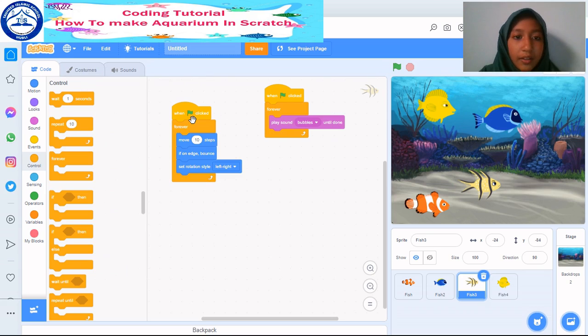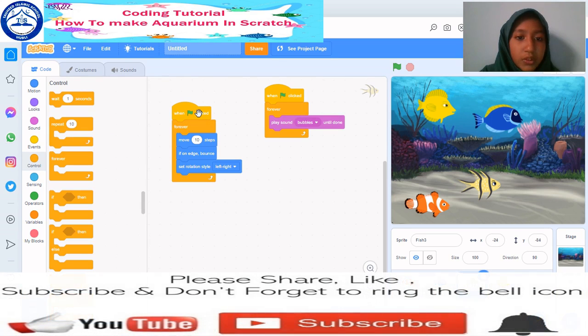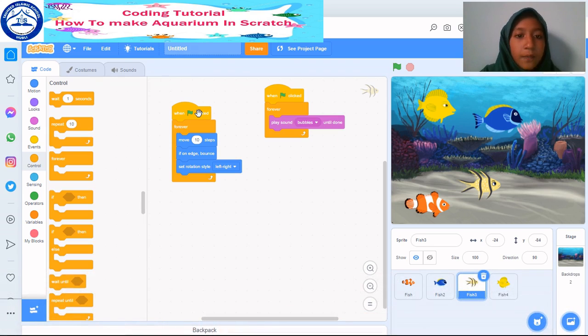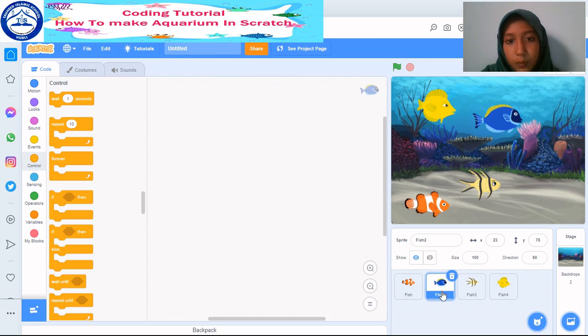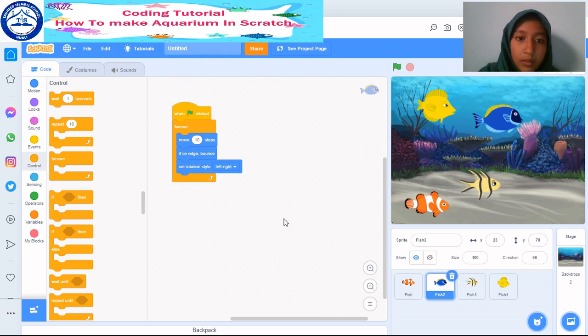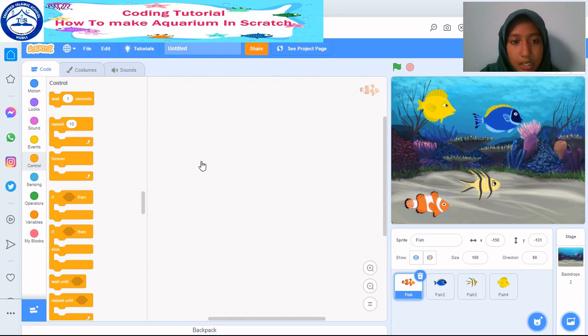Then I am going to right click the move steps, if on edge bounce, set rotation style blocks, this one, and press Ctrl C, and then I'm going to add the same blocks to these fishes by pressing Ctrl plus V.